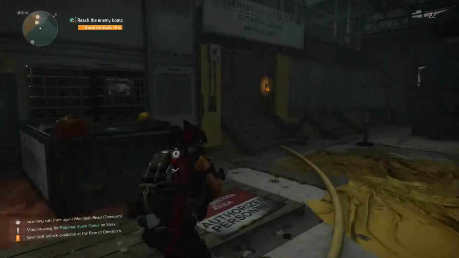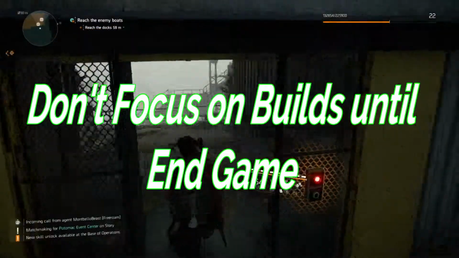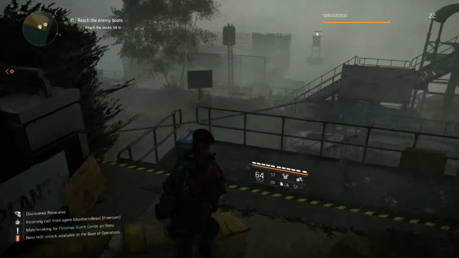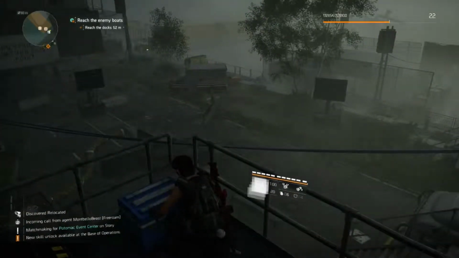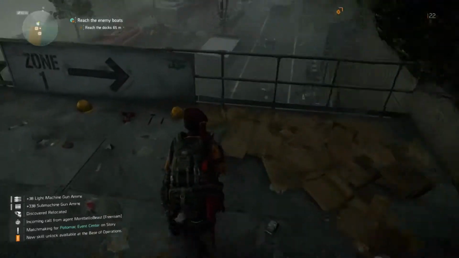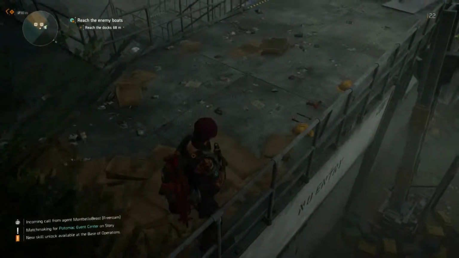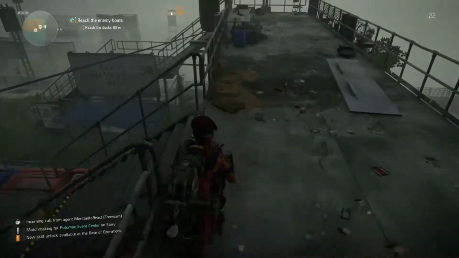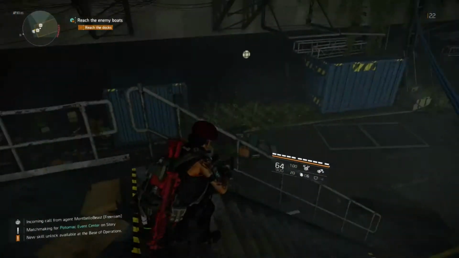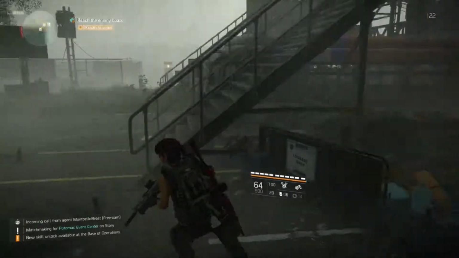Tip number 3. Don't worry about focusing on builds in the early game. I know you want to be a DPS monster and an absolute tank, but save that for the end game, okay? You want to try to keep your gear level close to your character level. If not, the enemies are going to absolutely destroy you. Trust me, I had it happen to me.